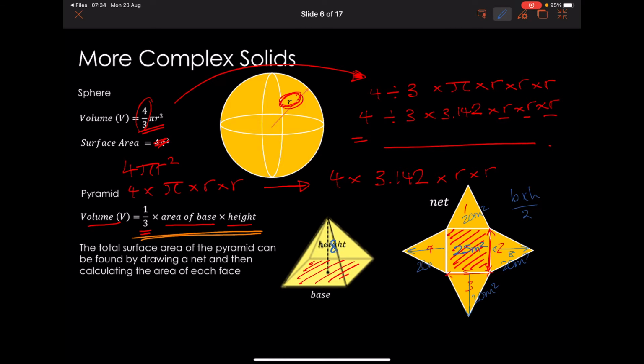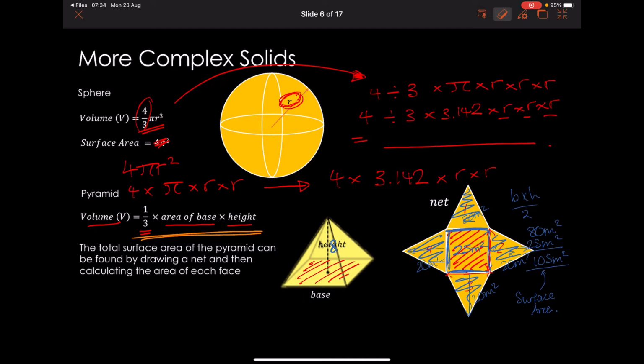Okay, just giving you an example here. So altogether the triangles are 80 meters squared plus the 25 meters squared for the base. Okay, that gives you 105 meters squared for the surface area. All right, so you're just finding the area of all the shapes. You'd find the area of this, and then they'll all be the same, so there'll be 4 of those, and then the area of the square in the middle.